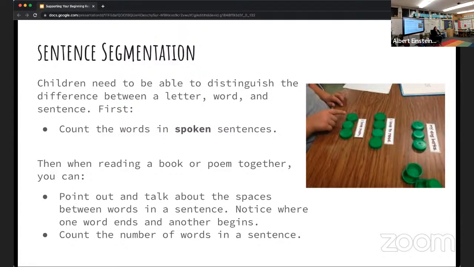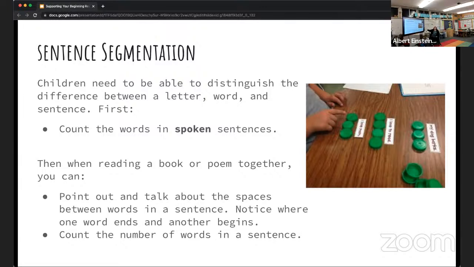If they're having trouble with that, you can put your hand on top of theirs, touch with them. You can show them, oh, no, you do it, right? So it's just getting used to hearing and realizing that, oh, this is a separate word, separate word, separate word. The blocks kind of show you. It gives them a visual so that they can make that understanding more clear to themselves, right? Does that make sense?